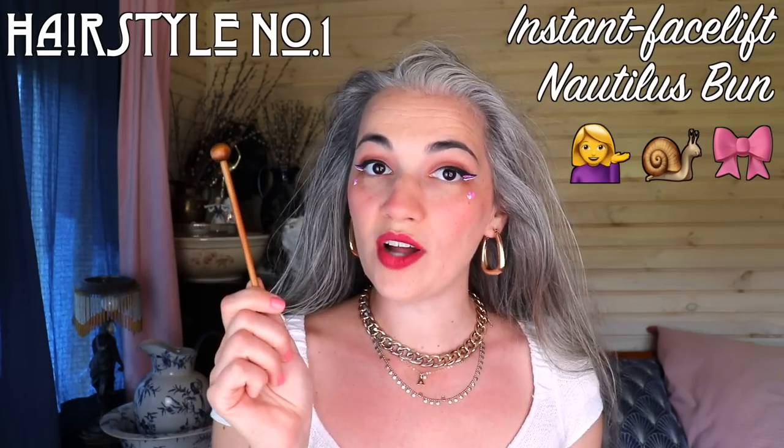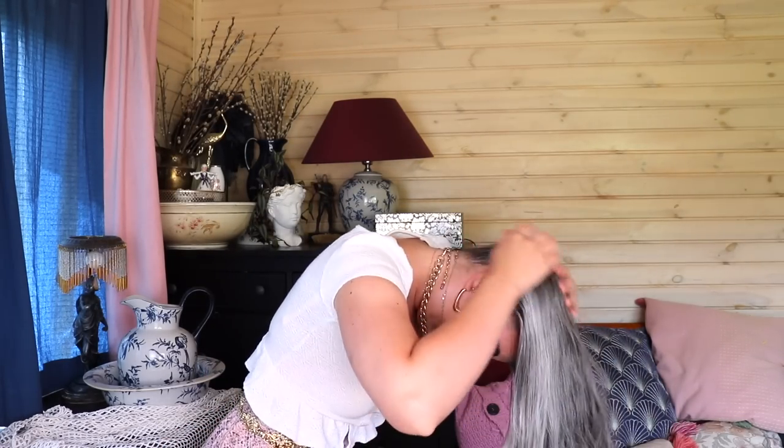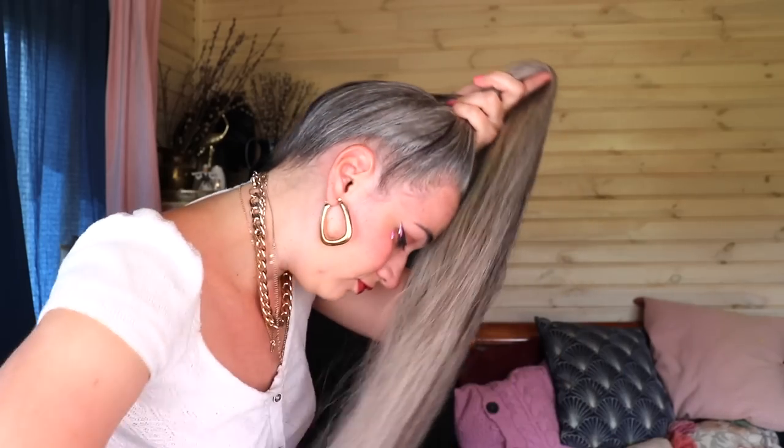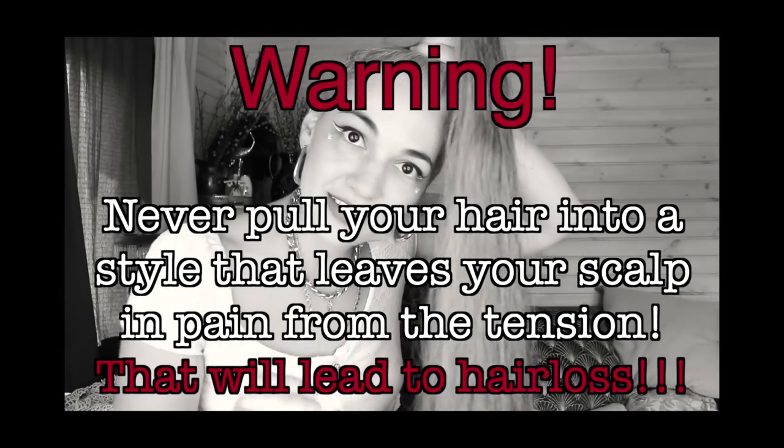For this first look, you're going to need one single hair stick and a brush. After brushing my hair the usual way, I'm going to flip my head over and brush everything into a tall ponytail. The area that needs the most insisting is at the back of the head. We also need to brush out the ponytail itself because all of the knots that were closest to your scalp are now here. You can already see the instant facelift effect — your hair literally pulls at your skin a little bit. You don't want it so tight that it causes baldness, but it definitely takes away a couple of years.